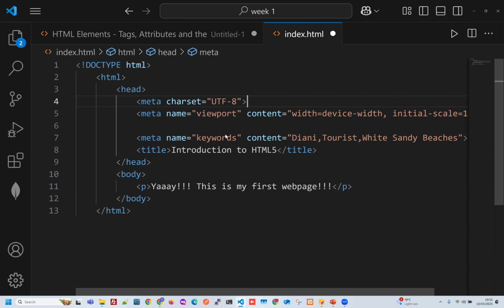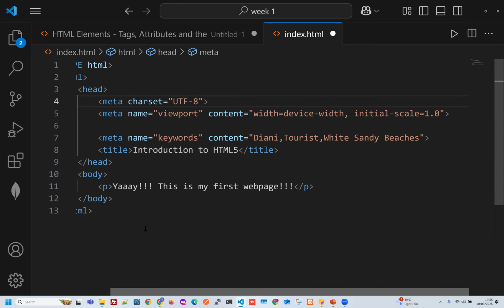So there's this first one on line 4. The charset, UTF-8. So there's something we call character encoding. Character encoding is simply how the browser engine will translate or define some special characters that may be used on your web page.